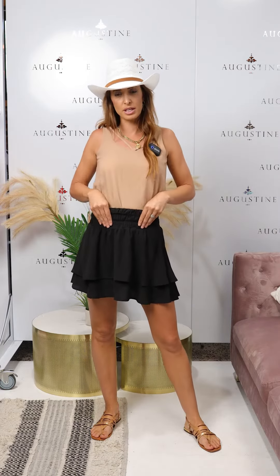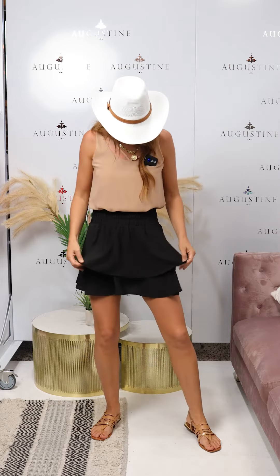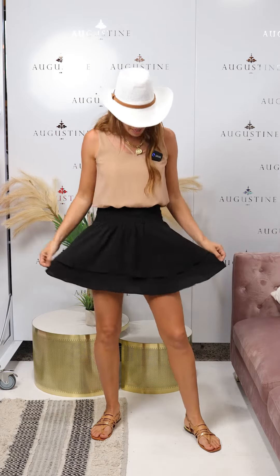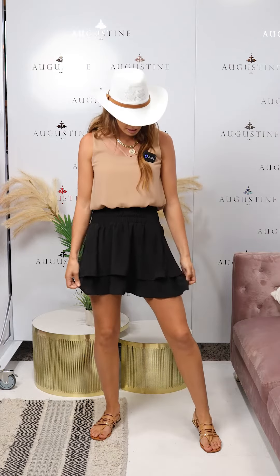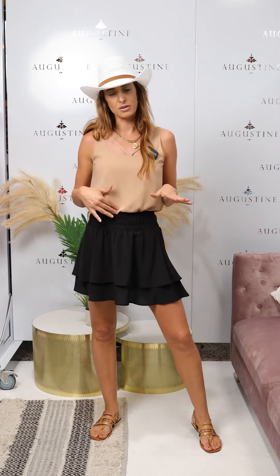This one has a wide waistband, so really nice on the waistband. And then two layers of frills for a really floaty Rara skirt. It's thicker than a chiffon so it's not see-through at all, so it doesn't need to have the lining — it's got the double layer there anyway. And I'm wearing it back with one of our new Hadley singlets that's coming out soon, with the crossbar in here.